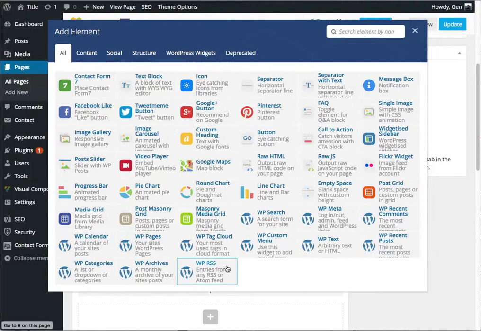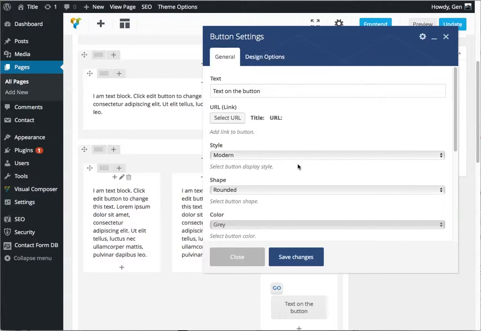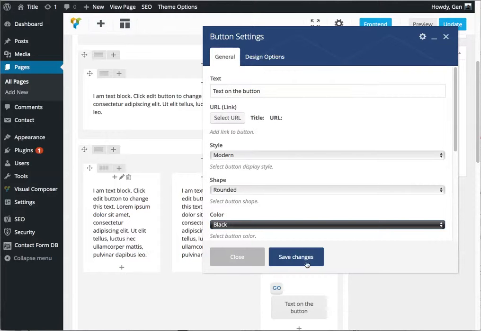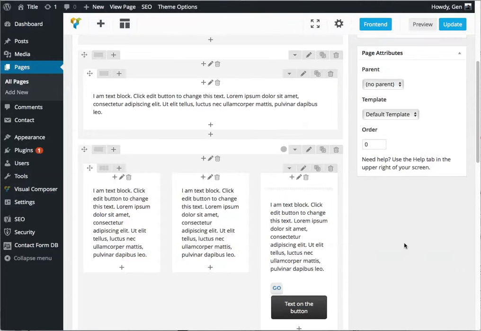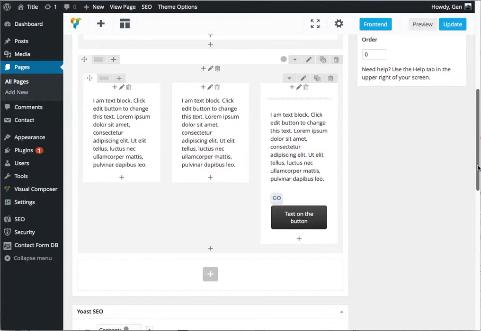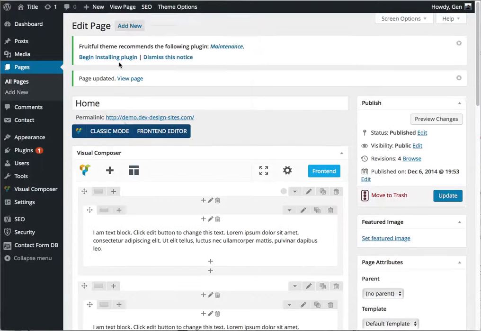And let's put something on the bottom of it as well. I'll put a button there. Again, I have a gray background, so I'm going to use a different color button. Not going to bother actually configuring the button at the moment. I just want to add some text in here so it looks a little bit different. So now I've got rows, columns. I'm going to click on Update, and the page is now updated.